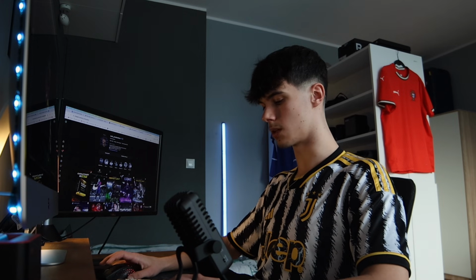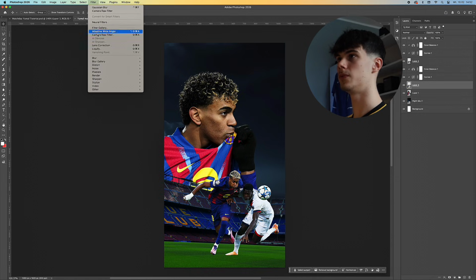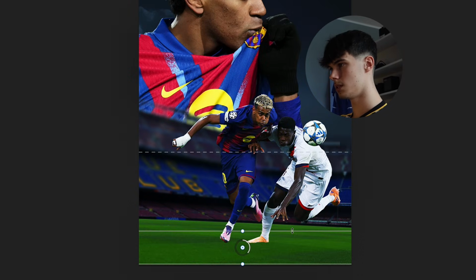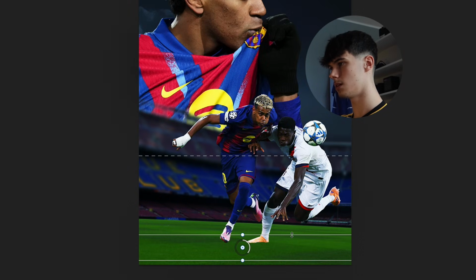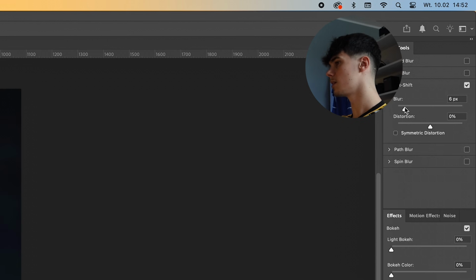Also we want to have some depth in the composition. Having the stadium layer selected, go to Filter, Blur Gallery, and select Tilt Shift, and decrease this slider to about here, and this one here you can also rotate it and decrease it to about 6.